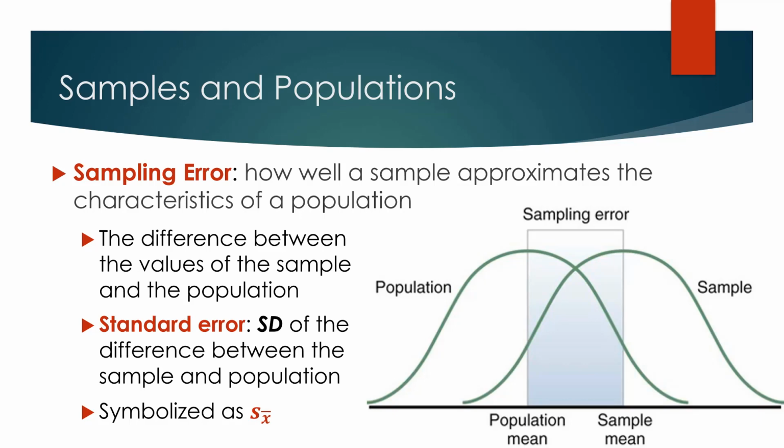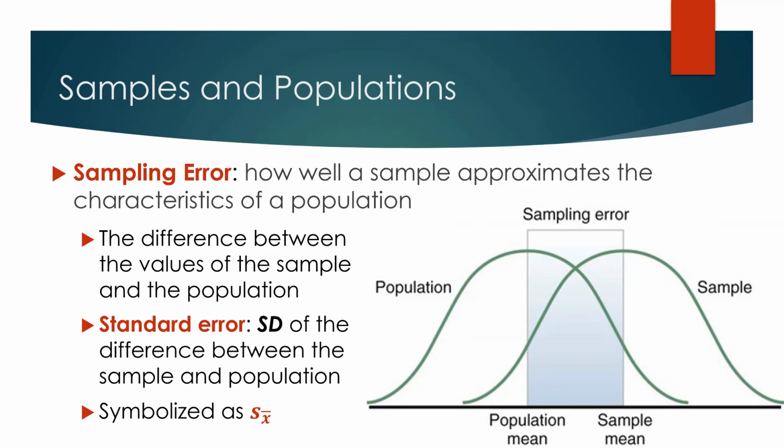You take the differences of the sample means from the population mean, and you then average them all together. Now, the standard error isn't actually calculated in the way that I just explained, because we actually don't have the population mean. So it doesn't work that way, and it's something that you're going to learn as we go through. Every inferential stat has its own way of calculating standard error that you'll be walked through. The very basic version of it is symbolized with a lowercase s with a subscript x bar. You see that symbol combination there. That is the representation for standard error, which is a measurement of how much sampling error you have.